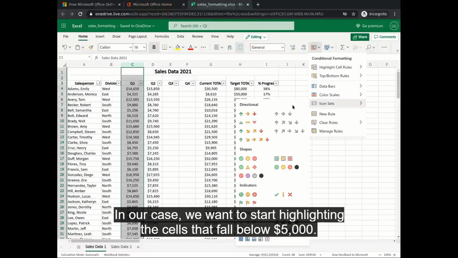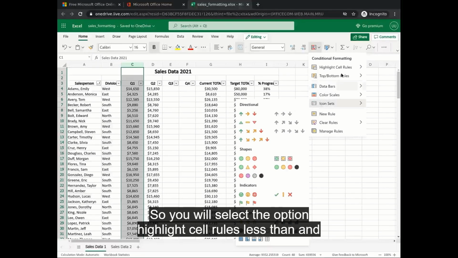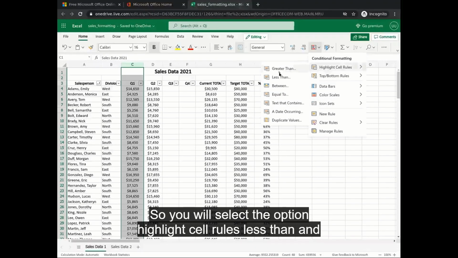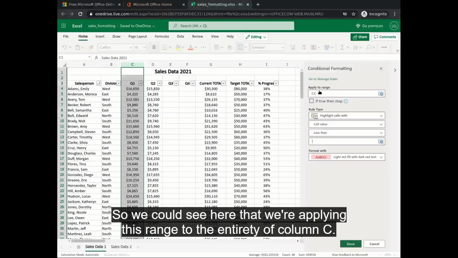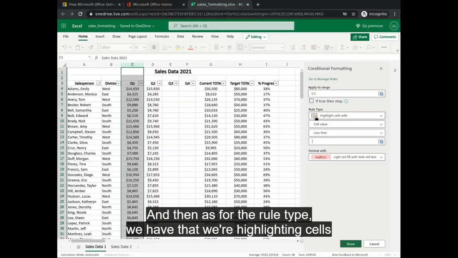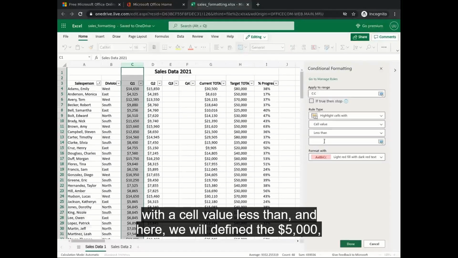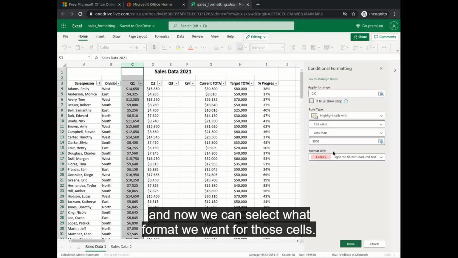In our case, we want to start highlighting the cells that fall below $5,000. So you will select the option Highlight Cell Rules, less than, and it'll open the conditional formatting window. So we could see here that we're applying this range to the entirety of column C. And then as for the rule type, we have that we're highlighting cells with a cell value less than, and here we will define the $5,000.